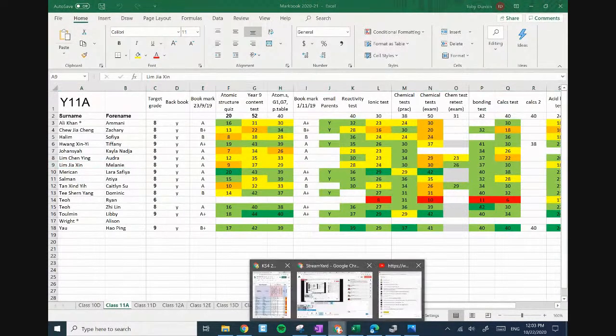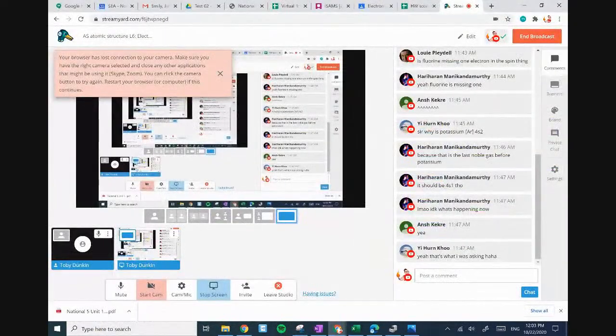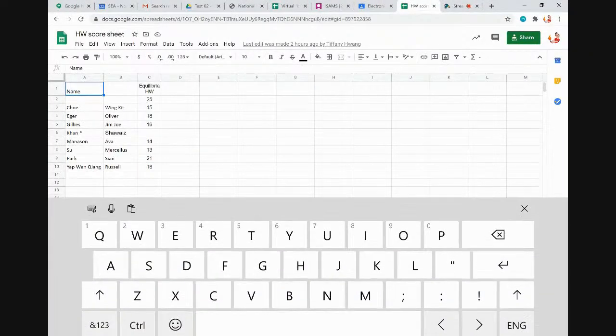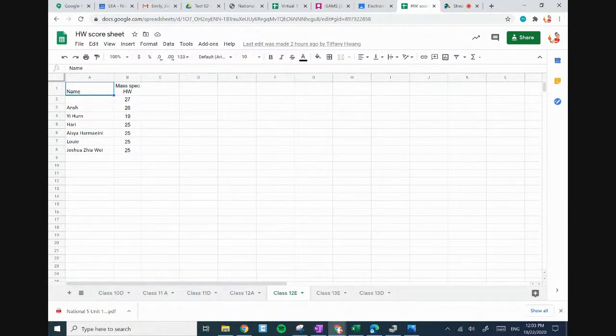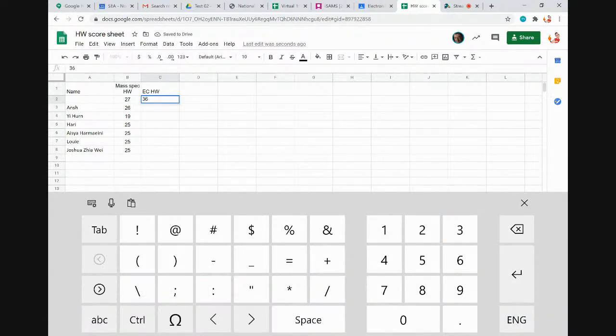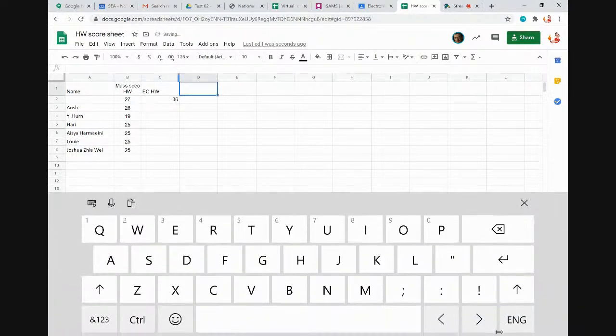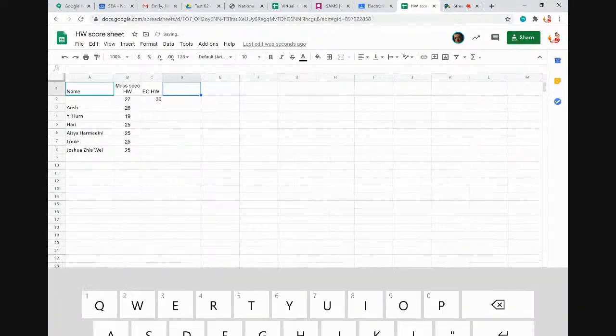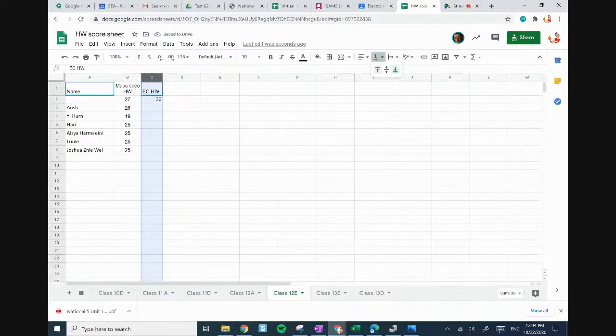You can add this to our score sheet, please, folks. Here's our score sheet. You guys are 12E. It's out of 36. Electronic configuration. I will share this with you again if you need it. Give me a keyboard. So EC homework 1. We're going to get many of these. And it was out of 36. There we go. We can shrink that column. It's nice to see that Louis is already on board, which is great. Thanks, Louis. Appreciate it.